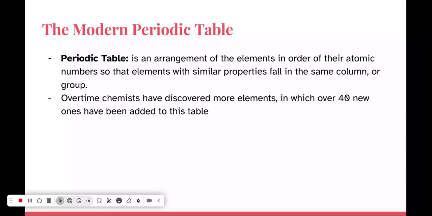Since they have similar properties, you'll see different elements that are next to each other on the periodic table will have the same color, luster, or other things like that. And then the periods, which are the rows, represent different energy levels of the electrons. And the groups, which are the columns, contain elements with similar chemical properties. And that is it for the history of the periodic table.